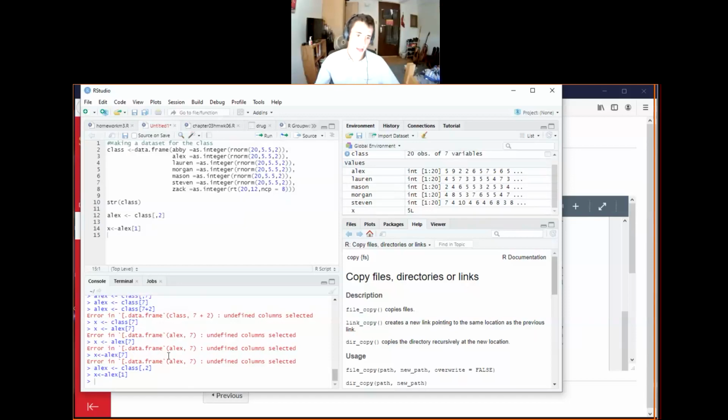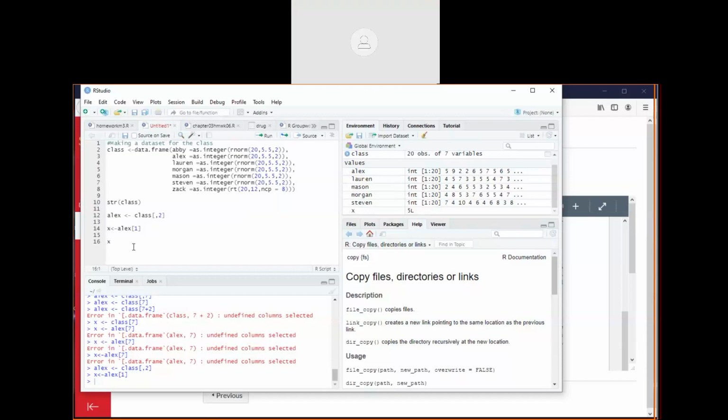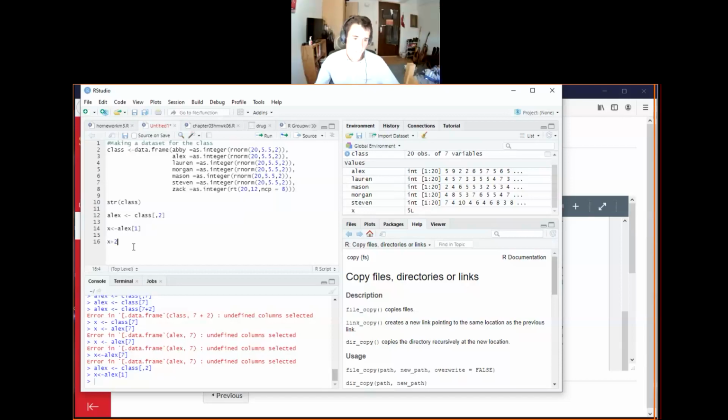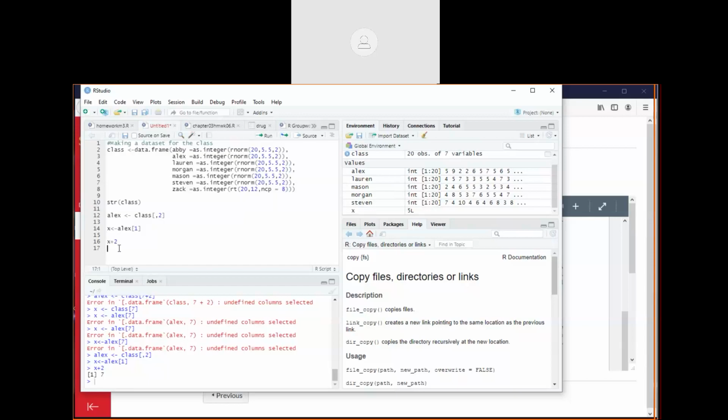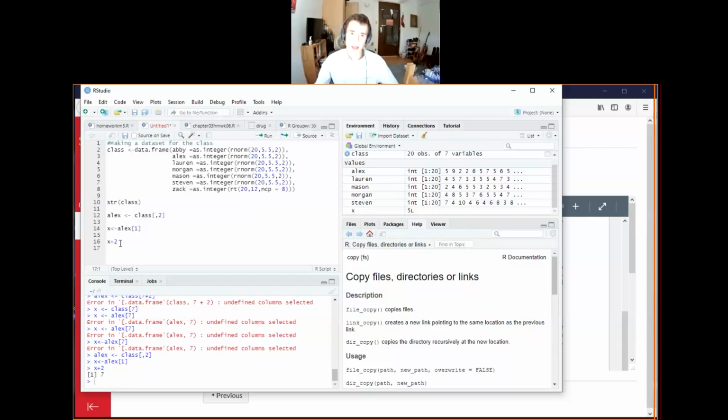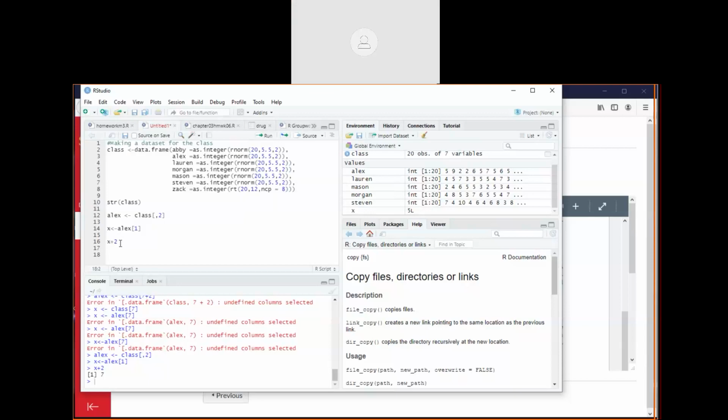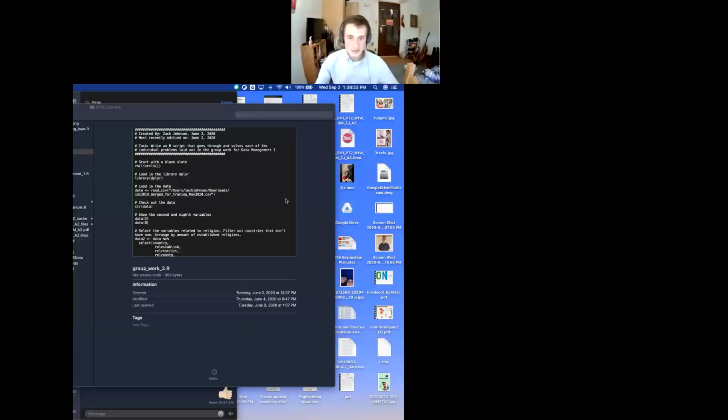Okay. And then you said there was a problem when you were trying to add a number. Yeah. Let's try and do that. Okay, so it prints out the number, but then you're going to want to assign that to x1 like I did. Does that make sense? Yeah. Okay, cool. So could you stop sharing your screen now? Yeah, sorry. No, you're good.